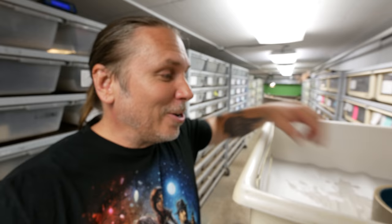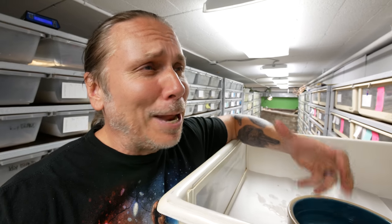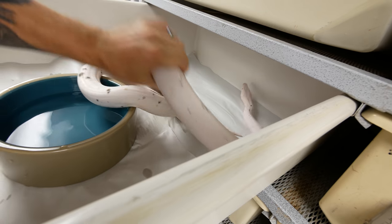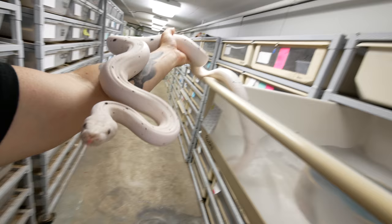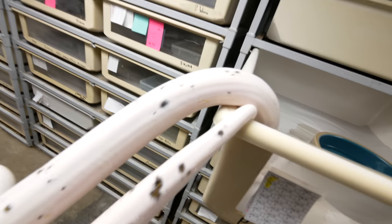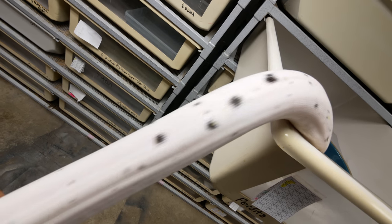Just getting back in the swing of things here at BHB, and there's been so many things that I've looked at that I've been like, oh my God, I missed you guys so much. Some of them got so big. Look at Perdita here — Perdita got upgraded to a little bit bigger cage because she is getting so big. Just take a look at this monkey right here. Oh my God, is she absolutely incredible. Look at how dark those spots are getting and how big she's getting. What an amazing snake. I've been going around just getting reacquainted with all of my beautiful animals. The color on this girl is freaking me out, it is so absolutely amazing. I'll maybe go around tomorrow and just say my hellos to all my animals — things that you guys haven't seen for the last couple of weeks.